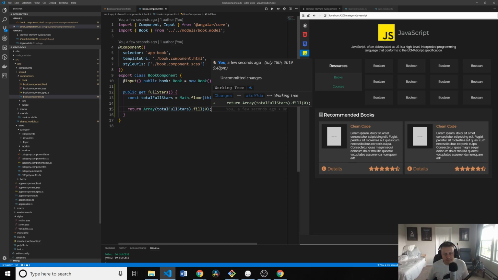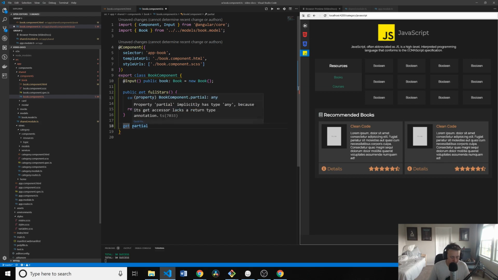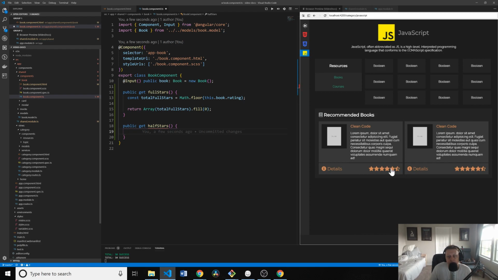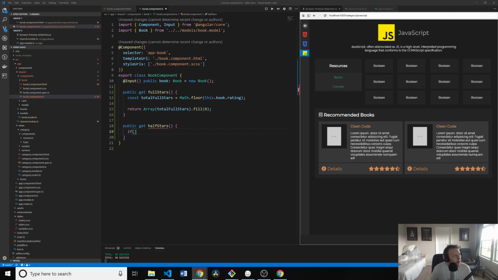Okay, so this is full stars. We're gonna get 5 now. What we'll get here is get... this should honestly be its own component at this point. Get half star. And so what we'll do here is, let's say we got 4.5, right? We want to get a half star, so we can simply do this if... how do you get the... God, this went forever.